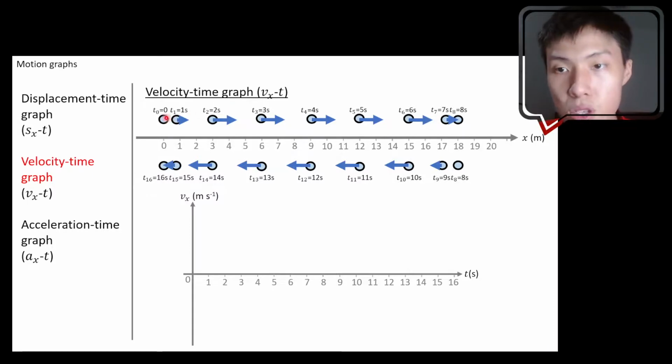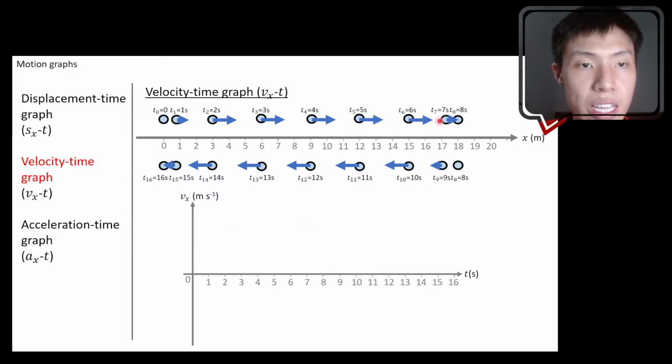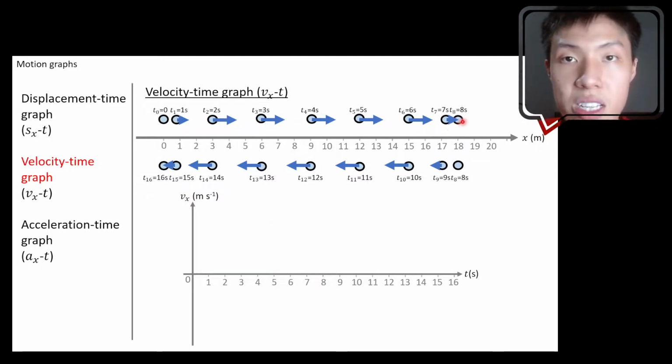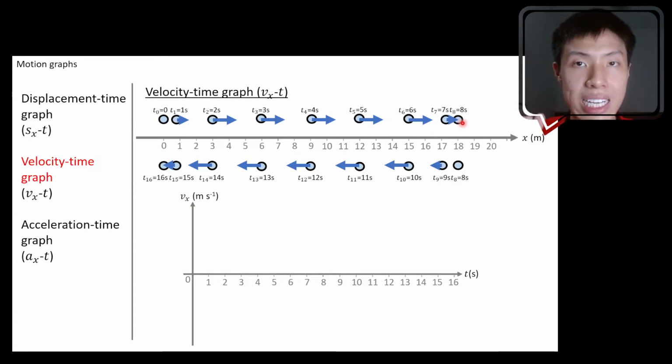Okay, so over here, since it's speeding up, you should expect the x component of velocity to grow. Then since it's maintaining over here, you should expect it to remain constant. Then once it slows down, you should expect the x component of velocity to decrease to 0, right? Because 0 is when it stops. Okay, so that's the idea of a velocity time graph. Whereas for the second portion of the journey, you should plot a similar thing, but on the opposite side of the axis, meaning below the time axis.